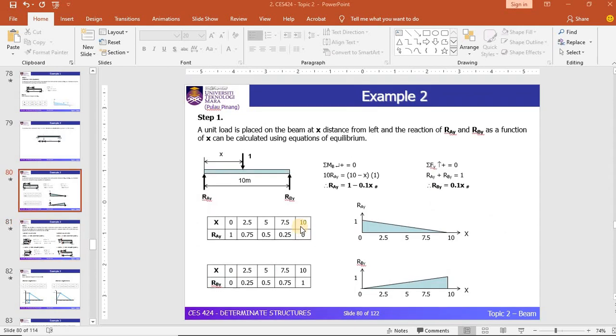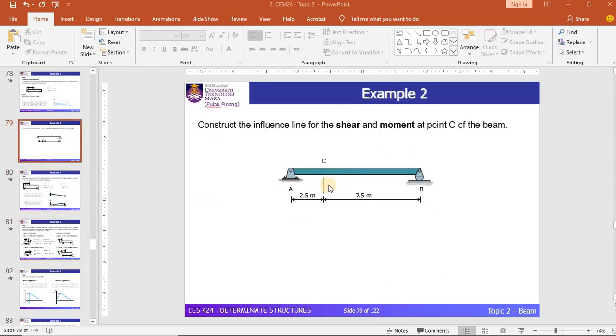Okay, so for instance here we want to develop the ILD at the point C. So we want to know what is the value of a shear force and bending moments when the one unit load applied along the beam. So you need to choose whether, based on this point C, you can see that we have a left hand side diagram and we have a right hand side diagram. So the left hand side diagram is represented by the AC, meanwhile the right hand side diagram is represented by the CB. Okay, you can choose either one.